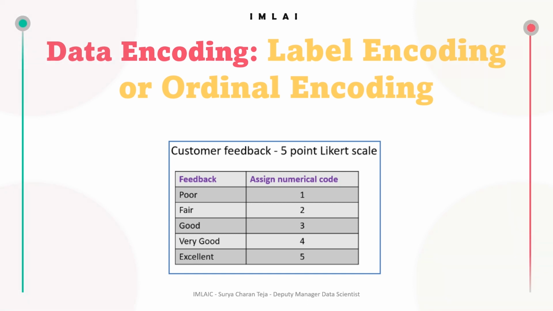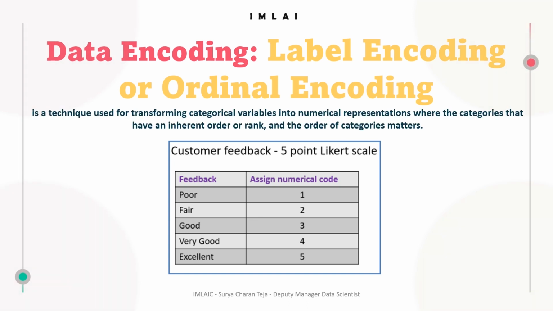In label encoding, each label is converted into an integer value. So you will create a variable that contains categories representing the education qualification of a person or that sort. Let's take a small example on the screen. This is your customer feedback. We call this a 5-point Likert scale. In this scale, the feedback is poor, fair, good, very good, excellent. You might have received 1,000 feedbacks from 1,000 customers, and each has given one of these ordinal categories: poor, fair, good, very good, or excellent.